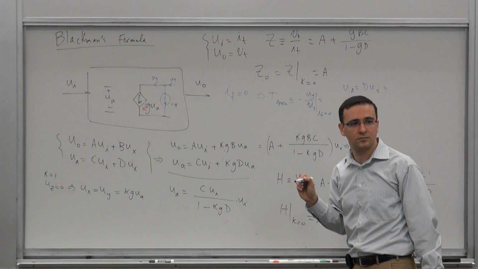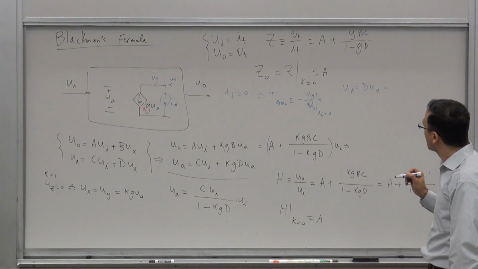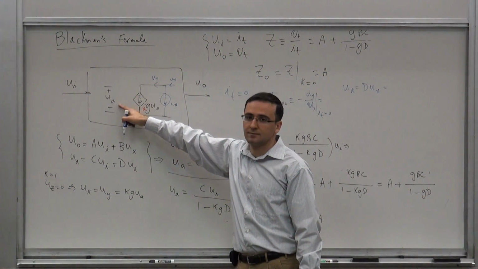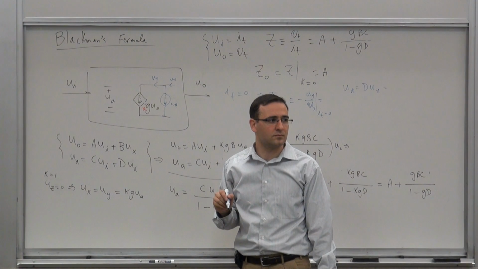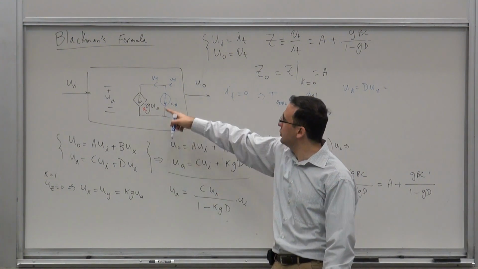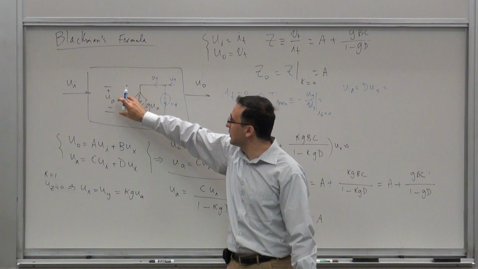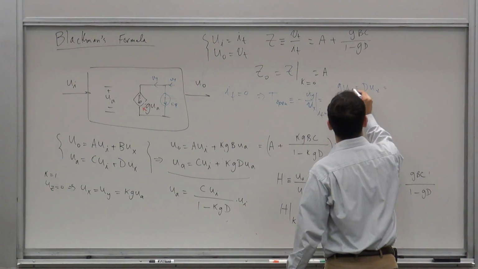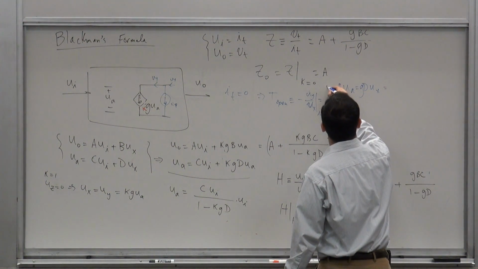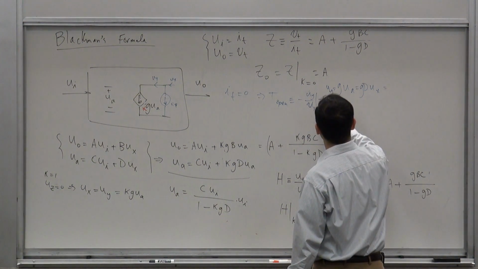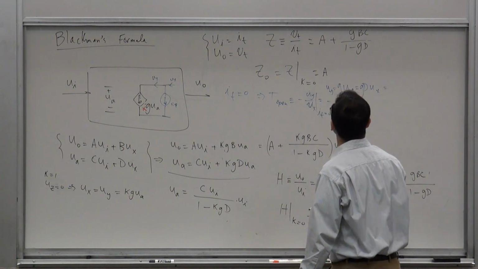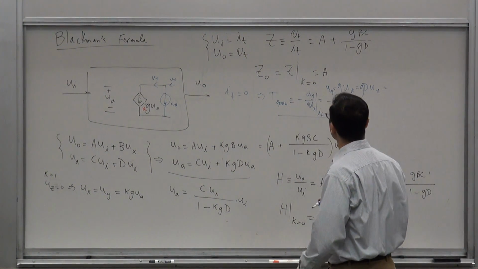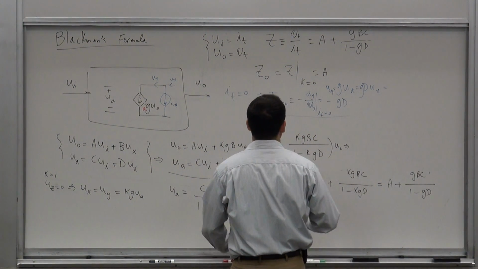Right? And what is Ui in terms of Ua? It's just G Ua, right? It's a dependent function. If I know Ua, I know my Ui. It's simply G Ua. So G times this guy is going to be Uy. So this ratio is simply minus GD. So T open is minus GD.